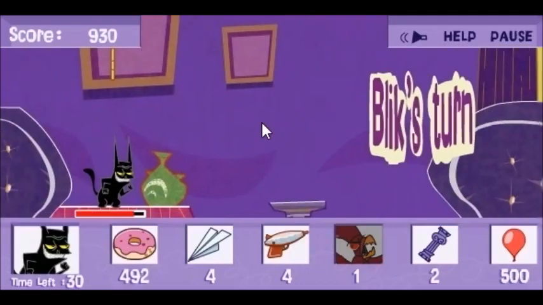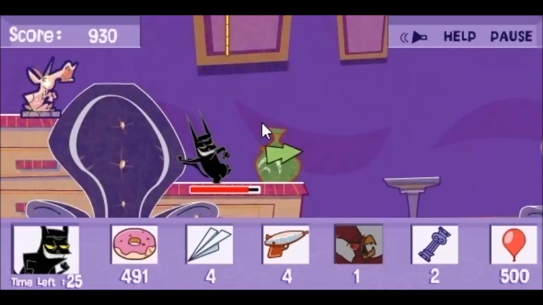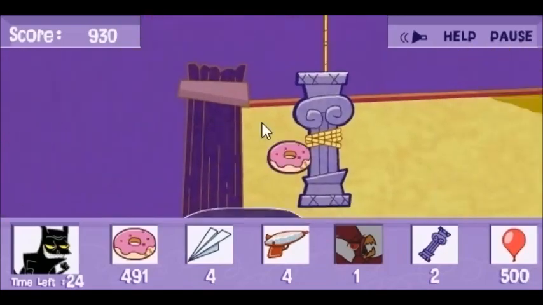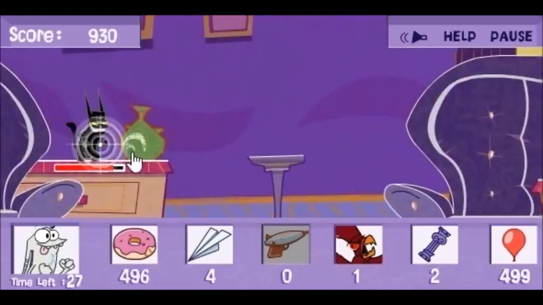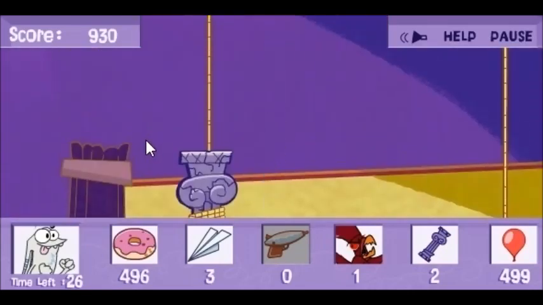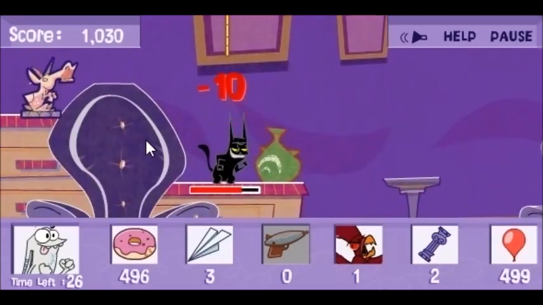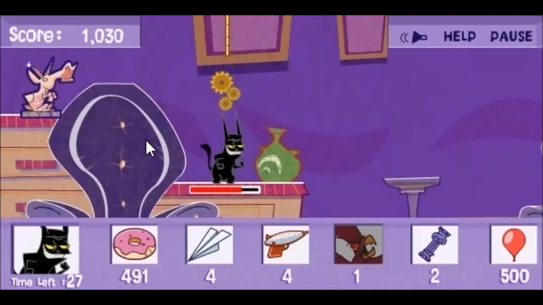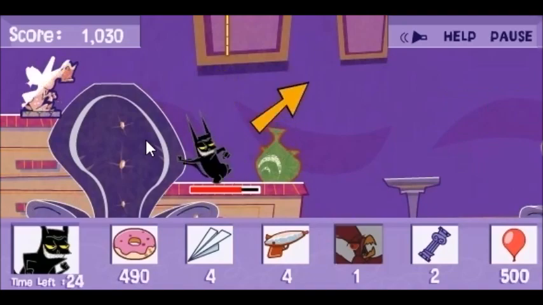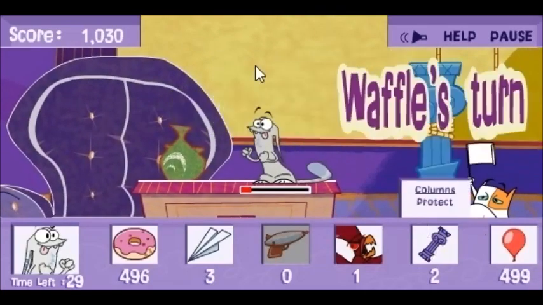Right here, should do the trick. Alright, Blick. What you gonna do now? Shot blocked! I can still use my paper airplane, right? Yes, I can! Because I wasn't directly above. Oh, yes, this is the best strategy. But still not gonna be enough. I need to do more damage and be lucky with the Kraken. Because he's got the right angle. But I got the columns.